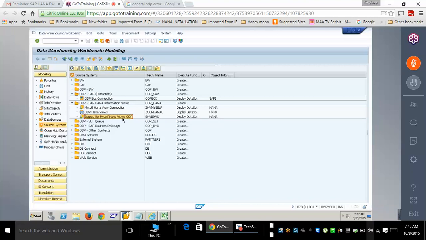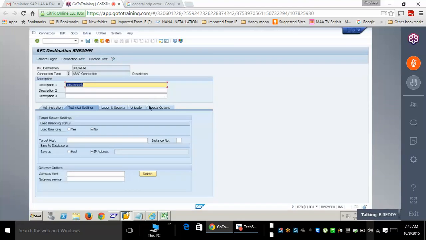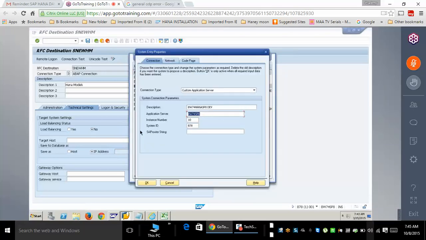I think we did this other day. If I create a HANA model. If you want to consume HANA models from ECC, my RFC will be redirected to ECC ABAP. See, the connection is at the ABAP level, but you're consuming HANA models at that point. If I want to consume HANA models of ECC, my RFC connection will be directed to ECC. If you want to connect it to BW, then same BW details, connecting.